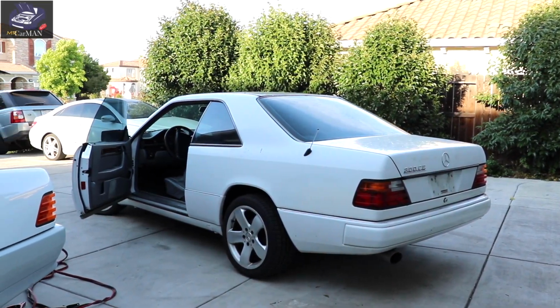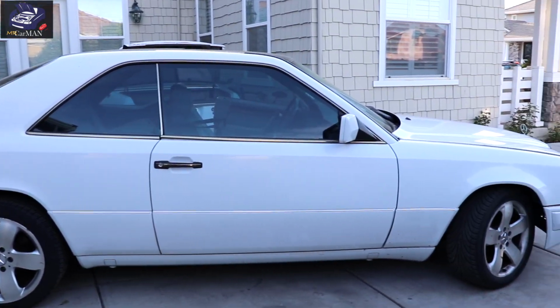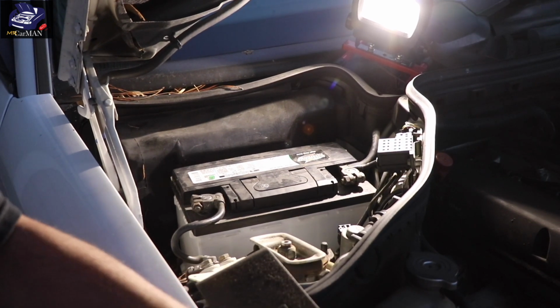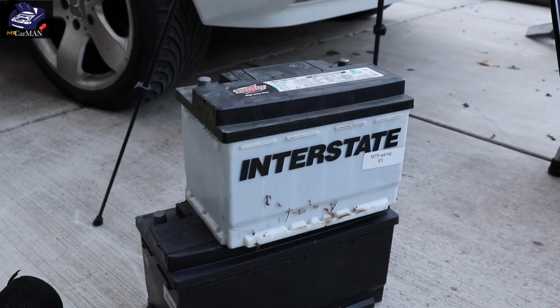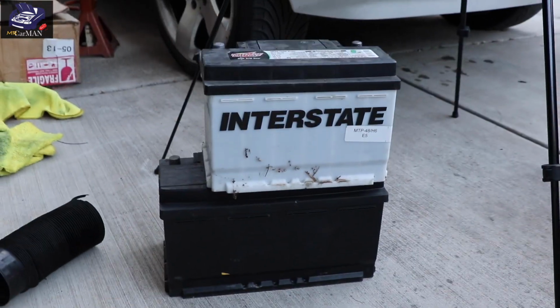Mr. Carman here, and today I'm going to be sharing with you guys my Mercedes 300CE and how to replace your battery. So please just follow along, it's very simple. The only tools you're going to need is a ratchet with a 10 millimeter socket. So this project car, as of right now, has the wrong battery. It's a smaller size. It's supposed to be an H7 or H8 battery, and right now there's an H6.